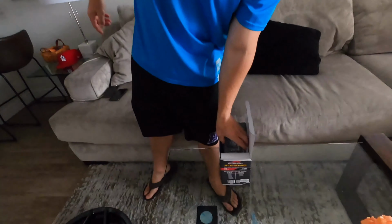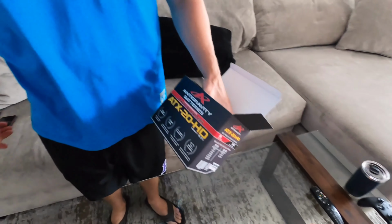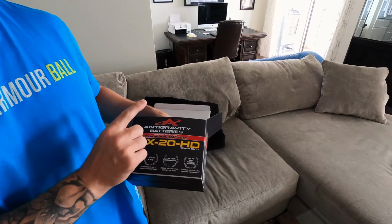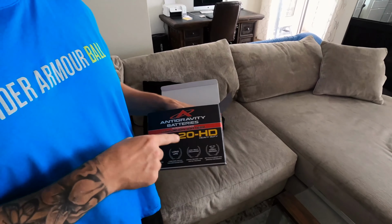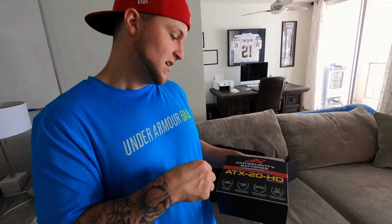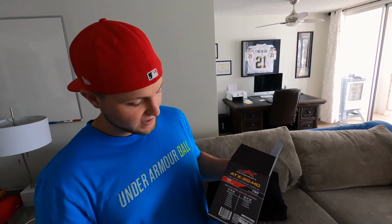So let's go. All right, guys, we have already thrown the battery in the Redeye, but I actually have another one right here that we're gonna throw in the charger. The one we threw in there was the Antigravity ATX20HD. Make sure you get the HD if you've got a beefy car, because the ATX20 only has 780 cranking amps and the HD actually has 900.